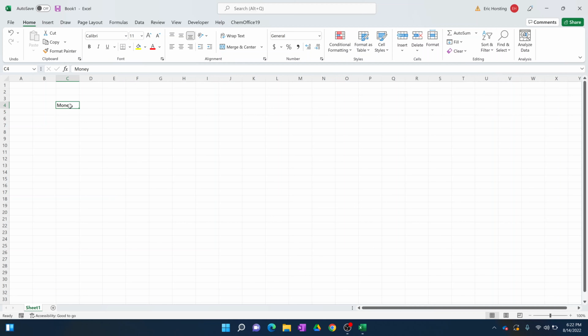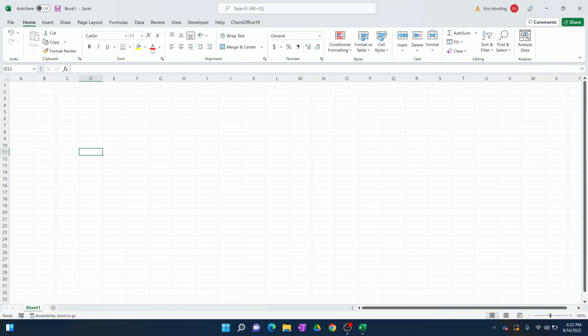Another thing, this is often just for easy editing. If you click back into a cell that you already have something typed into, you can click up here, and this is going to help you easily edit a cell that you already have some sort of data or wording into. I'm going to go ahead and delete that.